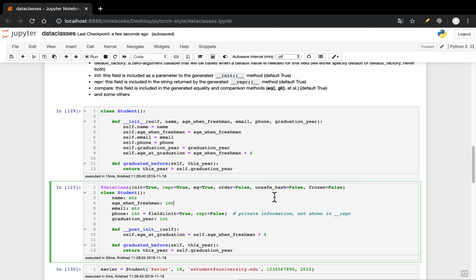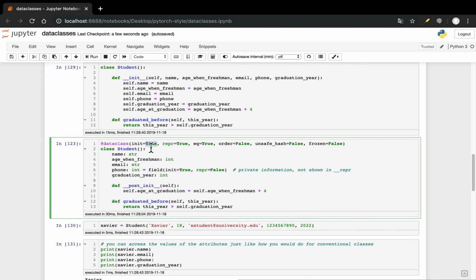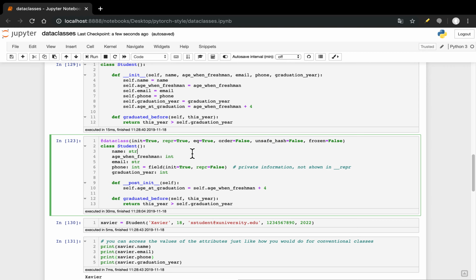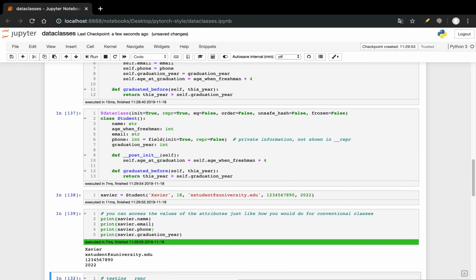So if we say, okay, we want the init function to be automatically generated, we want the dunder repr to be generated, we want the dunder equal to be generated, the comparison functions not to be generated, and these things we don't care about at the moment. So let's say if we say equal, we don't want to generate the dunder equal. So what happens?